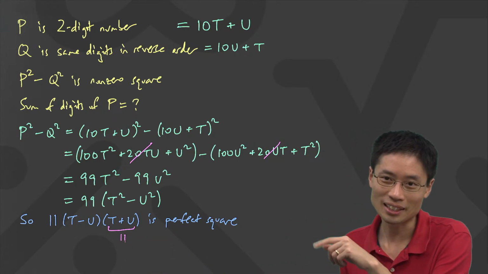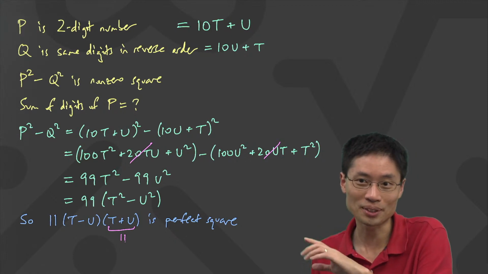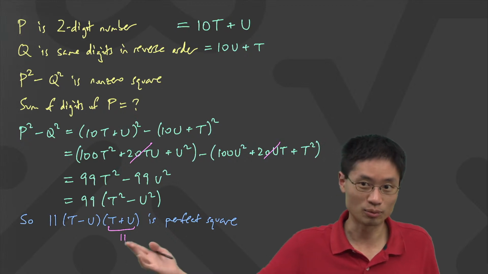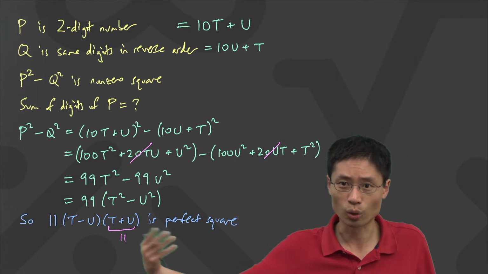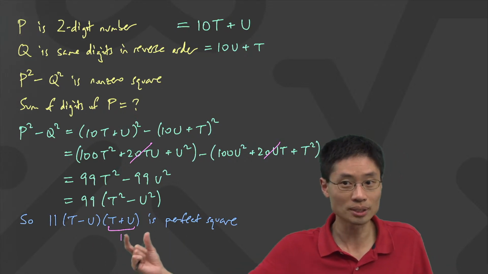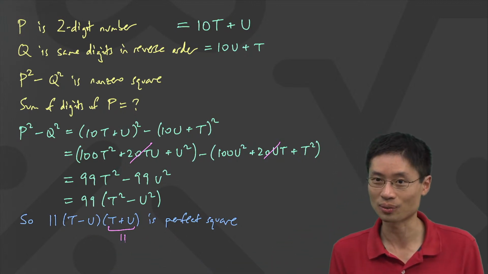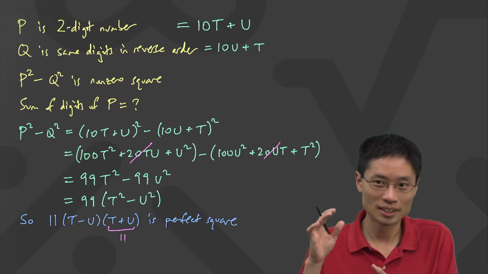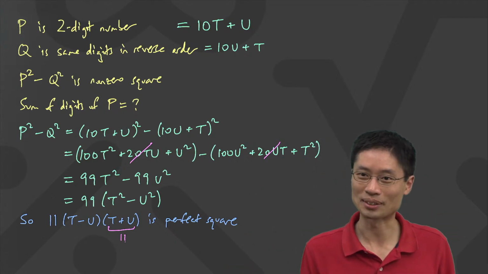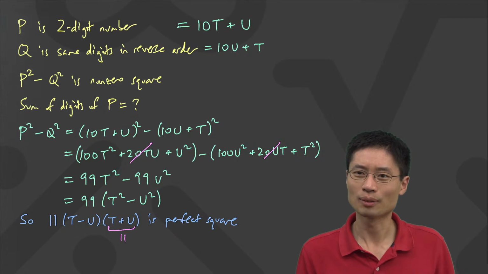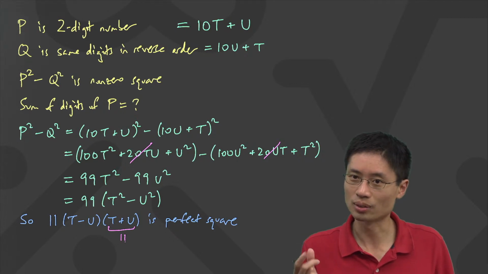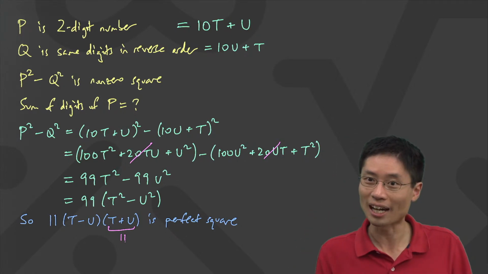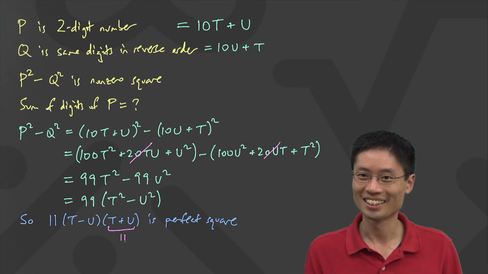And if you look at it, you might also be able to come up with a number that works. If I need the whole thing to be a perfect square, I need two numbers that add to 11 where their difference is a perfect square. And there's an easy way, 6 and 5. 6 minus 5 is 1. That's a perfect square. Anything else we can do? We couldn't have a difference being an even number. So the next opportunity is 9. Nope, you won't get 9. So the number is actually 65. And that's it. All right.